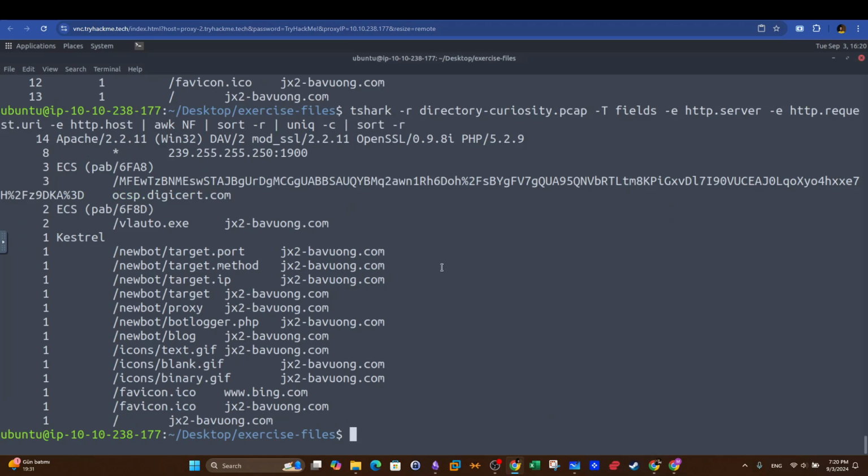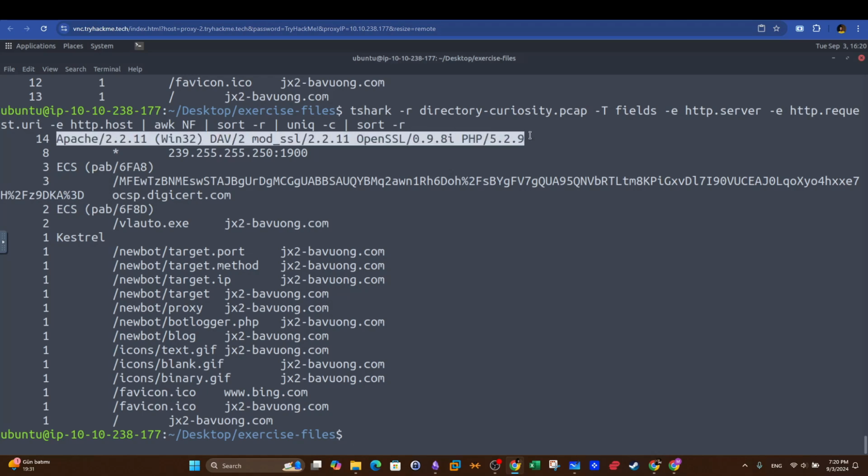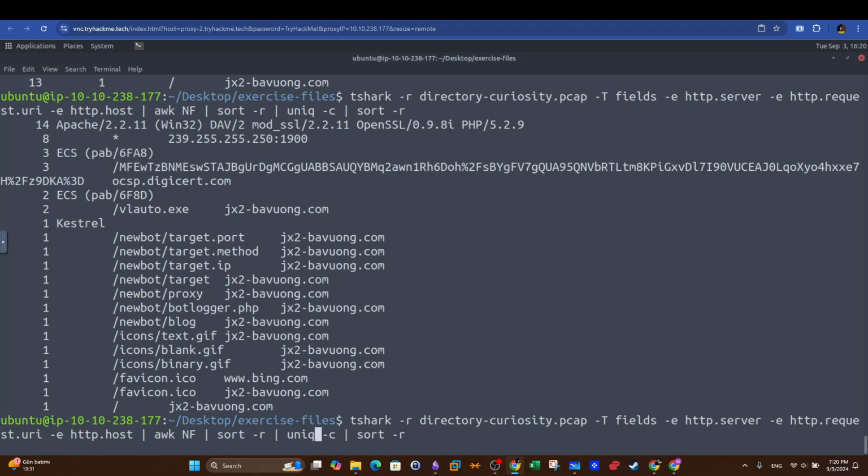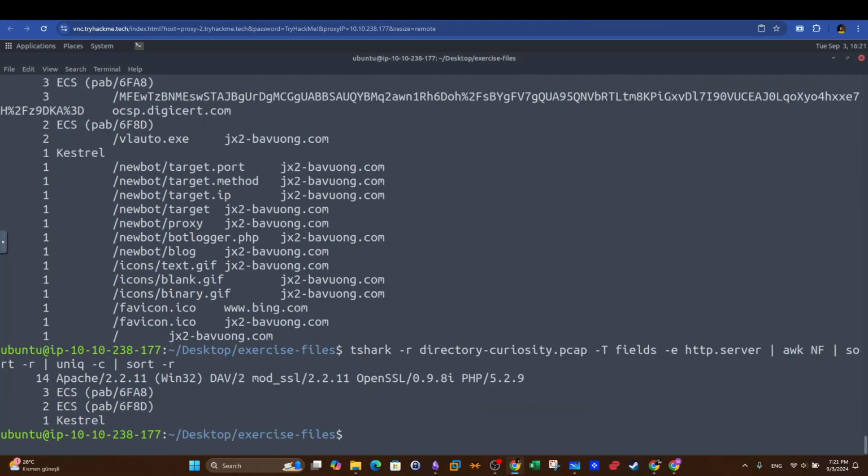And let's take a look. We have this as a value in the server information field. But to which domain it belongs, we are still not sure yet. How about we only extract the HTTP servers? So we're going to have to remove the other fields. I'm going to get back to them. Just get me the HTTP servers.